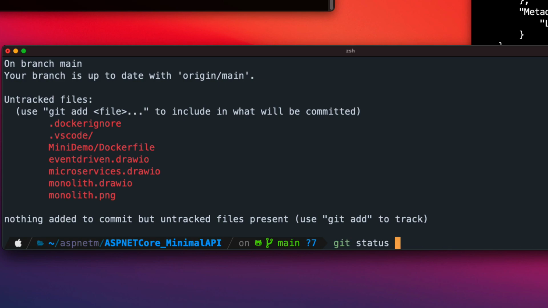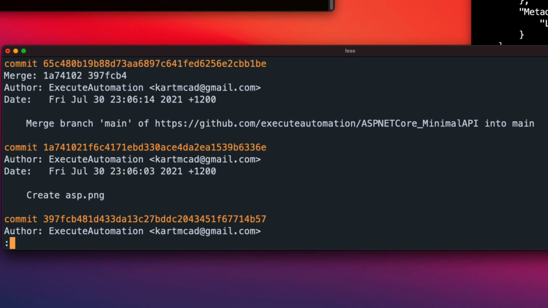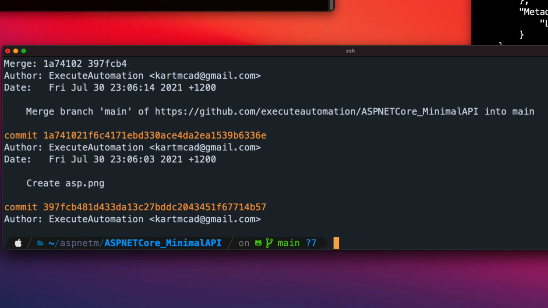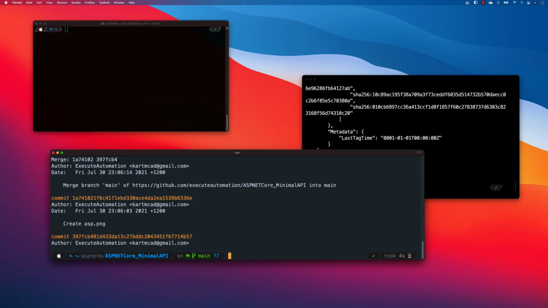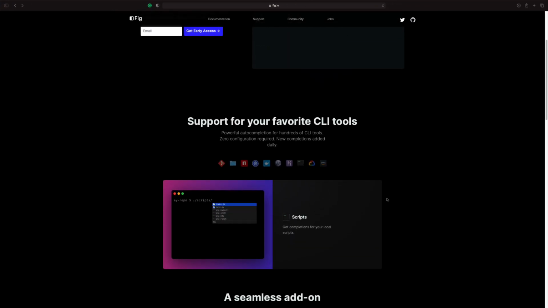So if I just do a status, you can see that it's going to show me all the statuses over here. I can also do something like git log, and you can see it's also asking me which particular commit you want to see the log for. This is awesome. I don't really have to go through all the commands that I need to type. I don't even have to remember the commit ID, for example, because those things are coming for me over here automatically, which is cool. Those are the most interesting things which I would see in fig, which is going to make our life much easier. We can also do some sort of npm command, like npm init and other npm commands, because that's something supported out of the box within fig itself, as they have mentioned over here.